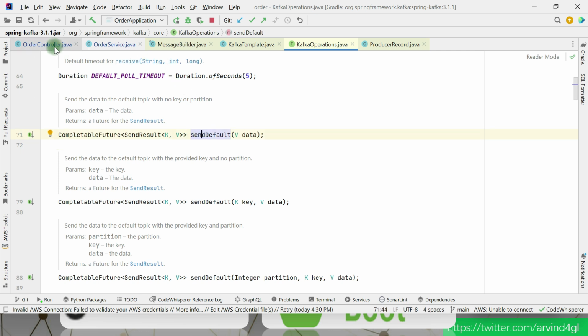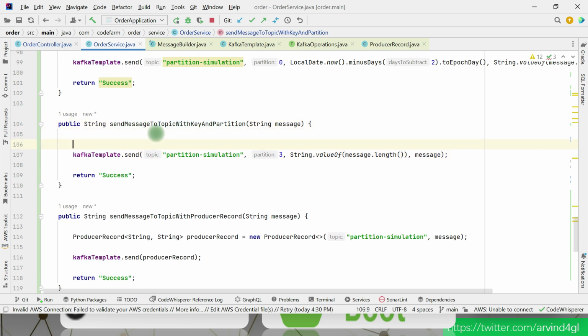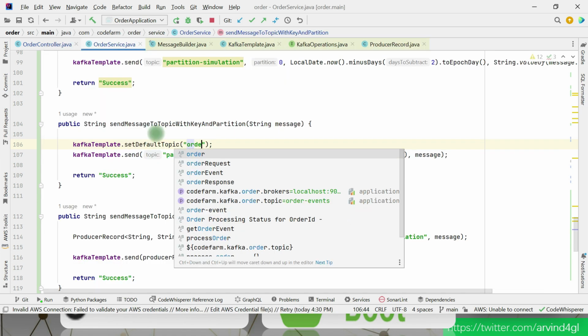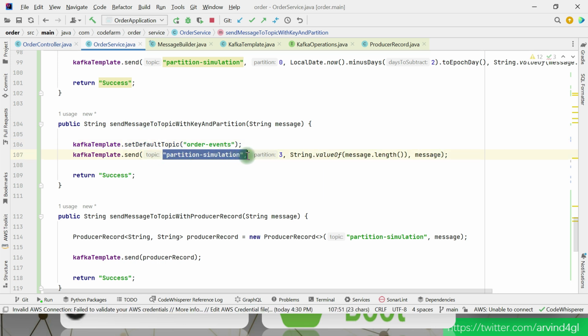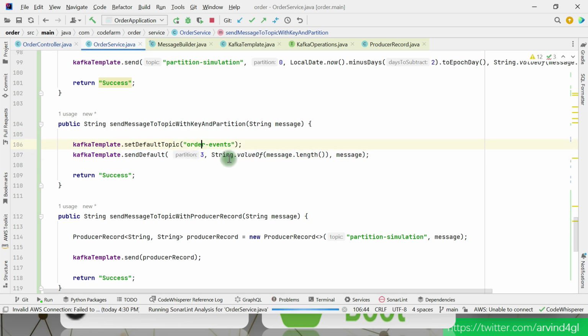So what you can do in the Kafka template, I can set the default topic. So if I set the default topic to order events, let's say, and I'm not mentioning the topic name here, I have to use send default. Partition three, this is the key, this is the value.